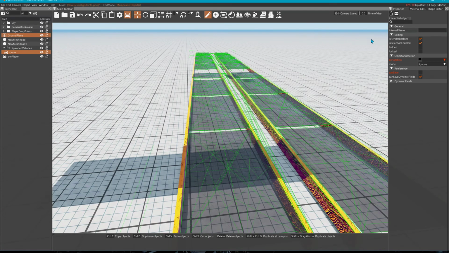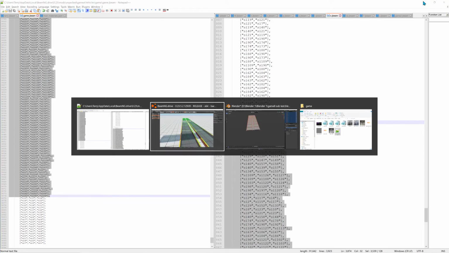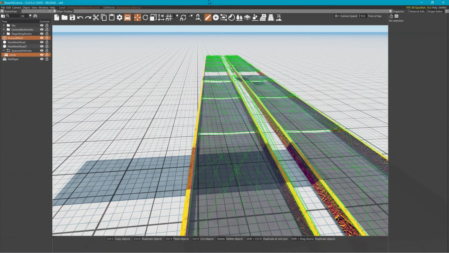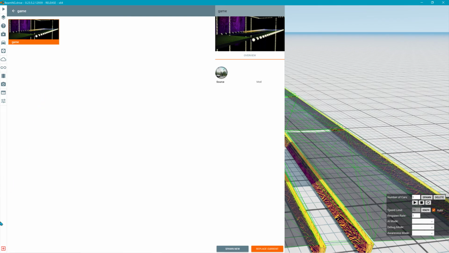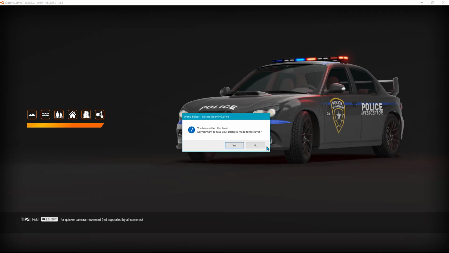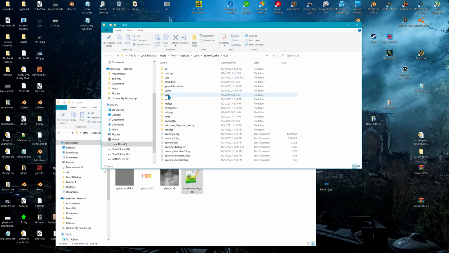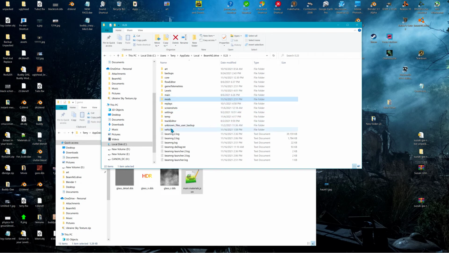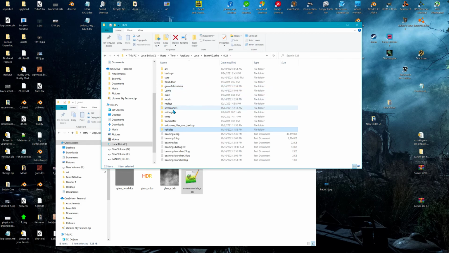I reload it. I guess I need to make it where it automatically kills the temp folder. But I guess for the time being, we just got to go in here and delete them.